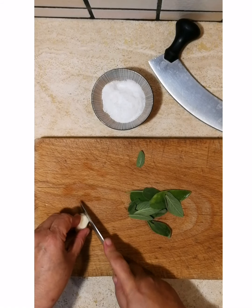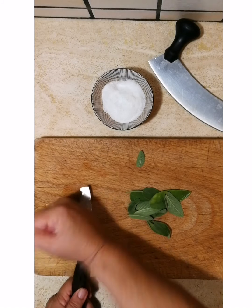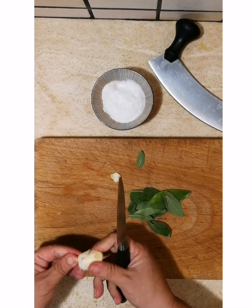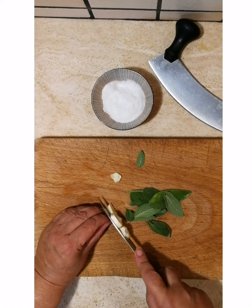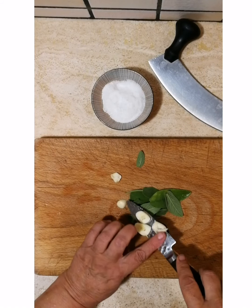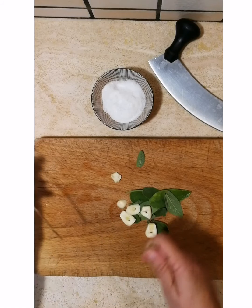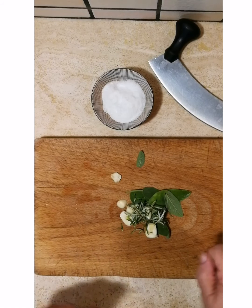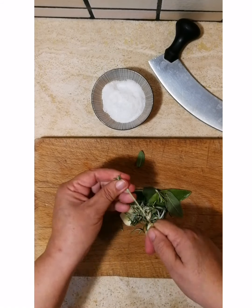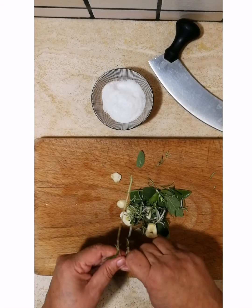When you use salt, the salt is going to absorb all the essential oils and aromatics in the plants. So we're going to make this smaller to start with — sage, garlic, rosemary. I often make this in large proportions, this Trinity of rosemary, sage, and garlic, and the salt helps dry it so I can keep it in a jar to use whenever I need it.